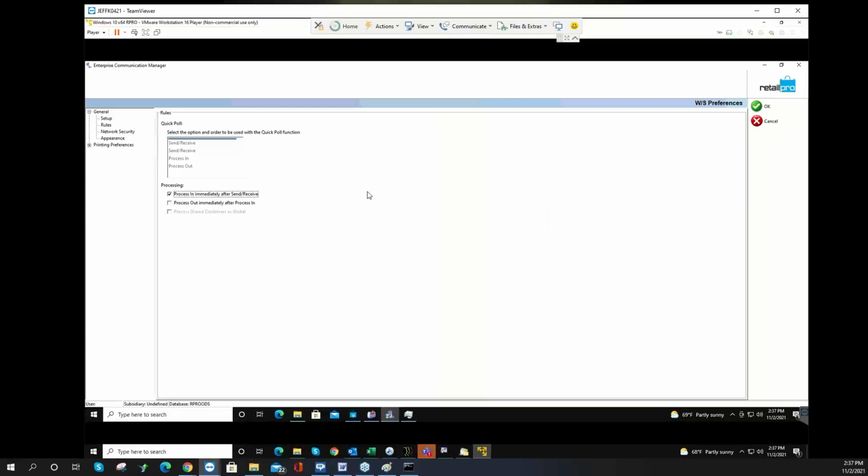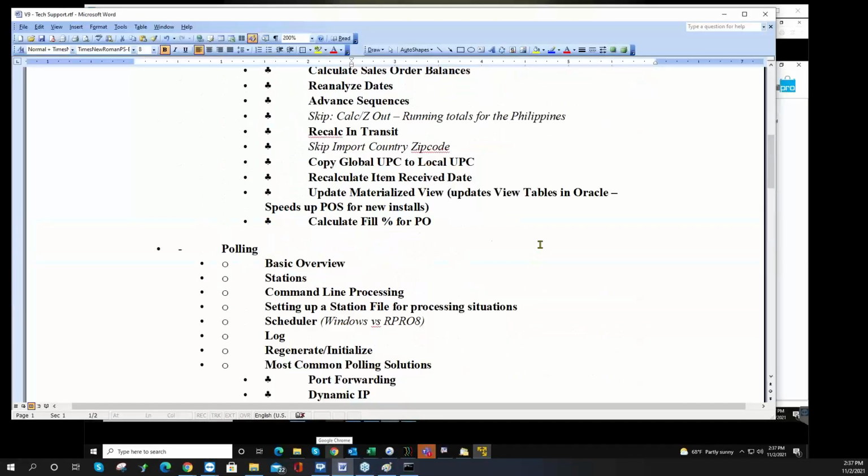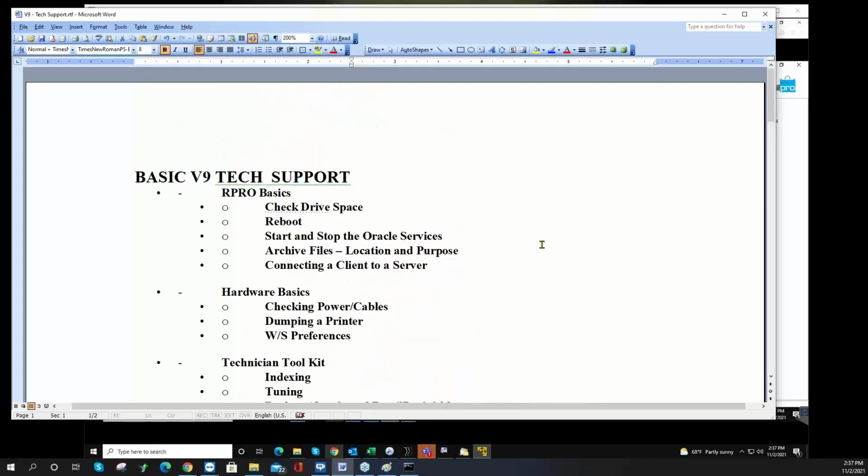So I got to say, most of us use the proc in immediately thing, absolutely. For process out, we actually schedule that usually. And that little thing in our little write-up here is actually documented pretty well.